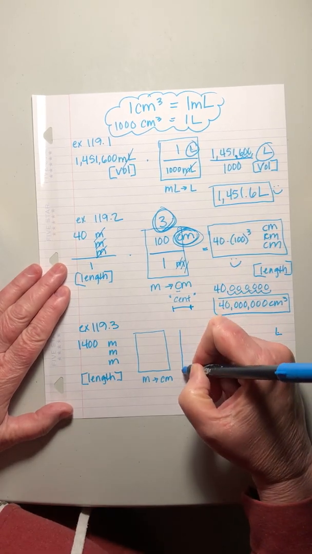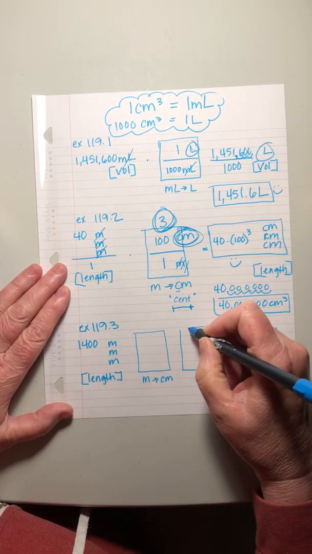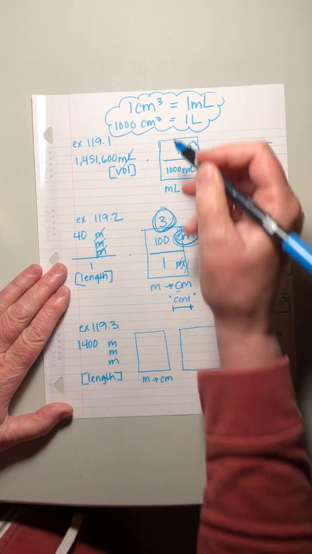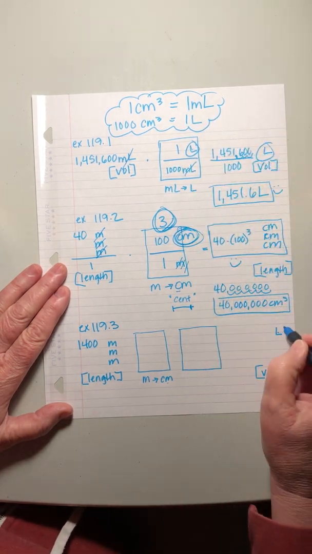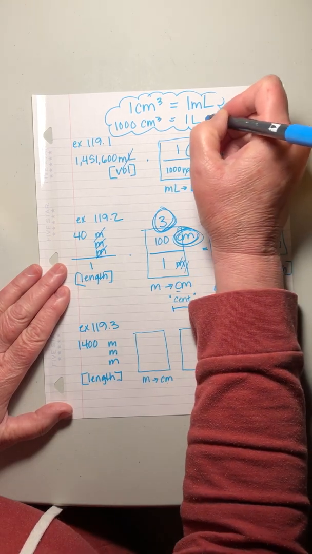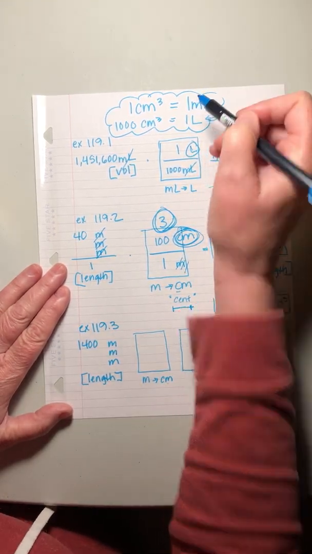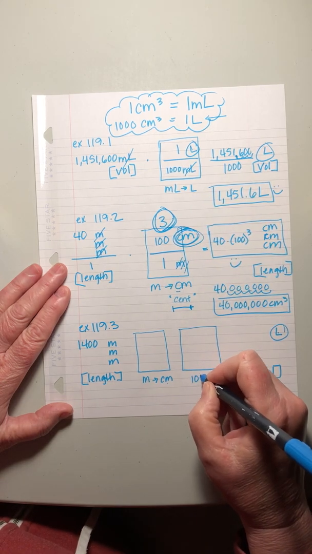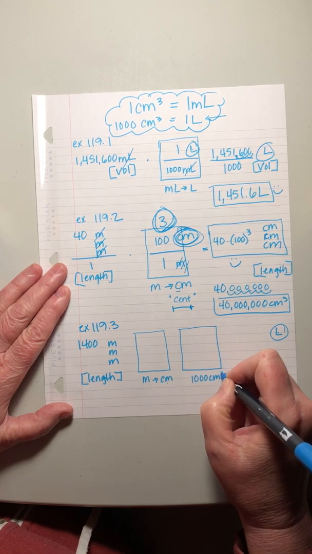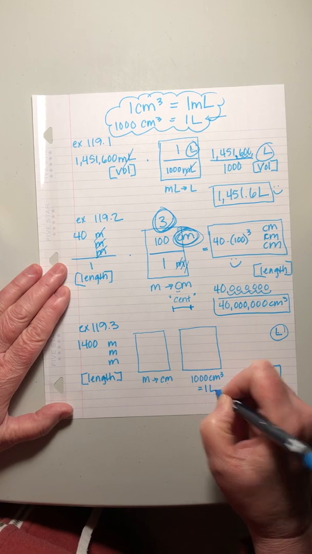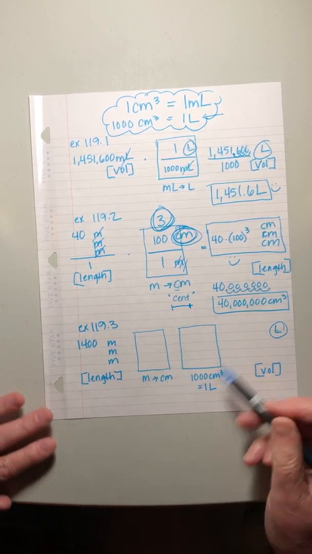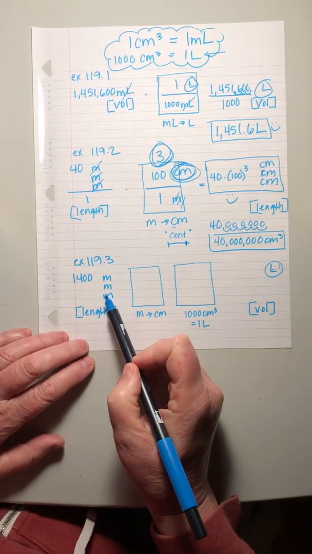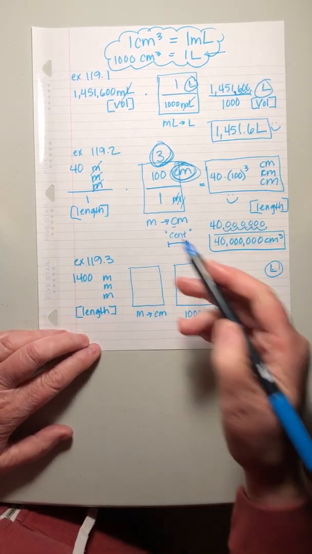And then for the second one, we'll be in centimeters cubed, right? Then we want to be in liters, so we'll choose this version of it. If we wanted to be in milliliters, we'd do that one. Then we're going to use this one that says 1,000 centimeters cubed equals 1 liter, okay? This might not make sense to you yet, but let me just show you how it works. So first, we're going to jump from meters to centimeters.